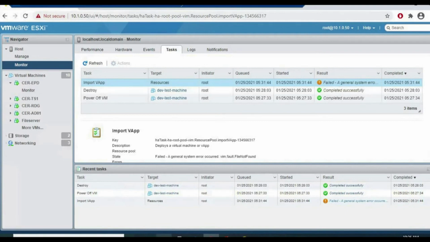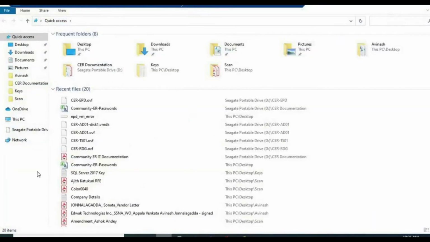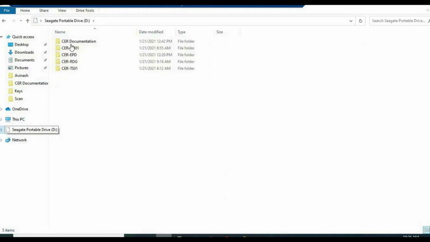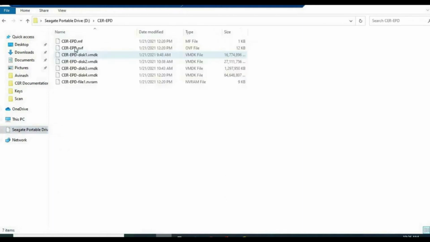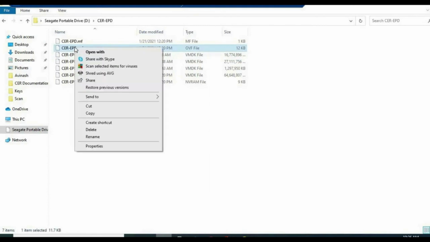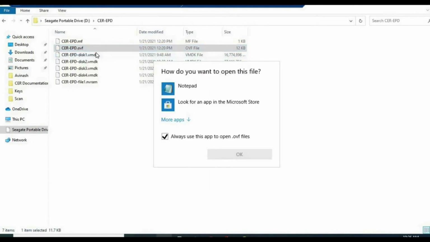For that you have to go into the VMware folder, or where the VMware images are copied, right click on the OVA file, and open with Notepad to change the parameter.